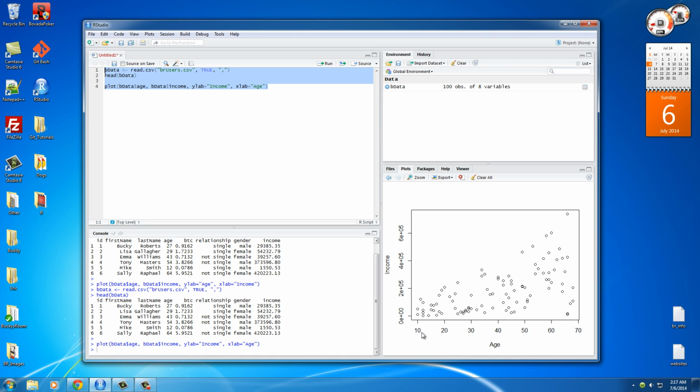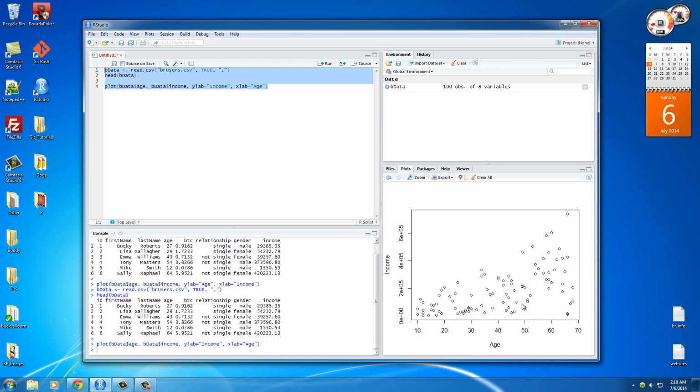And basically, what this is saying is each of these bubbles is a user. So, for example, this bubble is at the age of 14, and they have an income of, I don't even know what it is, it's pretty low. Let's go ahead and think of an easier one. This user right here, he's about 68, and he has an income of about $70,000. So, as we can see, this income, which is in dollar amount, is correlated to age.